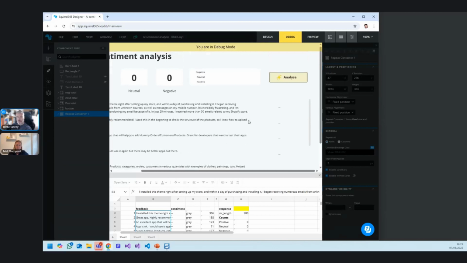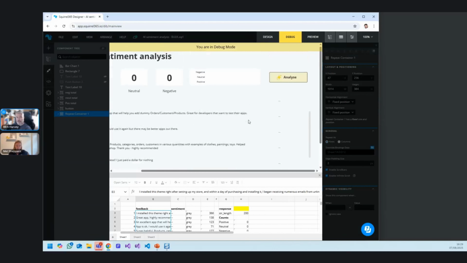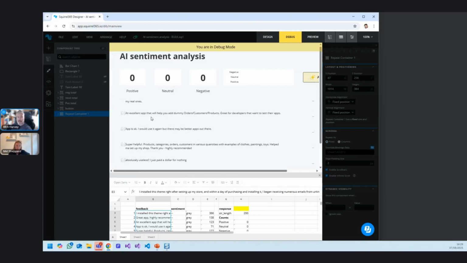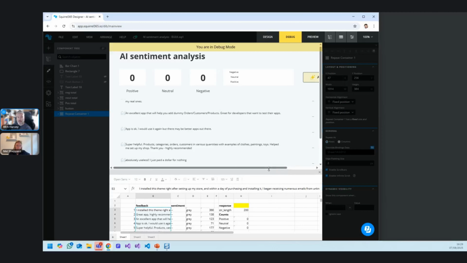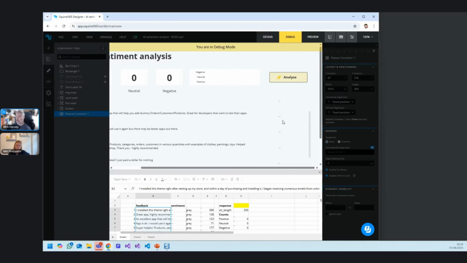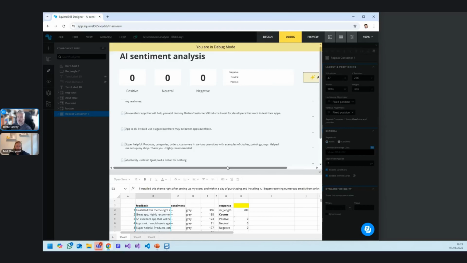But what happens if there's not 10? What if there's 10,000? Behind the scenes, we don't want to create 10,000. You've got an image, you've got a text label, we've got another text label. You could have a number of components that are repeating each time. So we don't want to have to create 10,000 times 3 in this case, so 30,000 elements in the browser, because that will then start consuming memory in the browser and could cause the browser to start performing slowly.